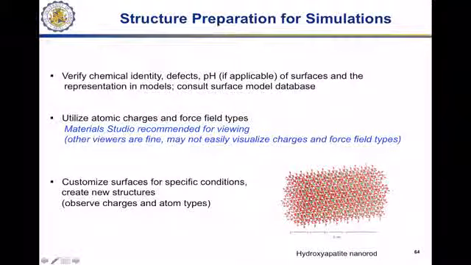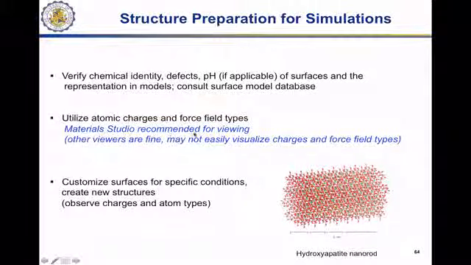Now, just to summarize here for the structural preparation, chemical identity, defects, and pH should all be checked. This is important because the simulation will certainly have a different outcome if we change the pH value and we have a pH responsive surface. And then again, utilize the atomic charge and the force field types as they are given. If you expand the structure, just follow the same charging scheme. It's usually really simple, and follow the right force field type assignment.